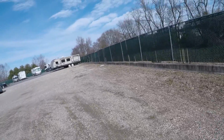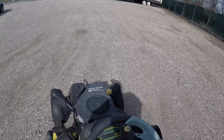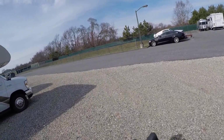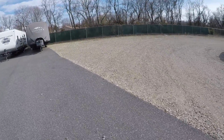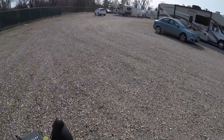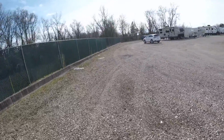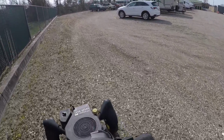I don't like it. But it actually goes pretty smooth. Blades operate. Everything seems good. Oh shit. Both directions work. There's a lot of play in the steering wheel though.